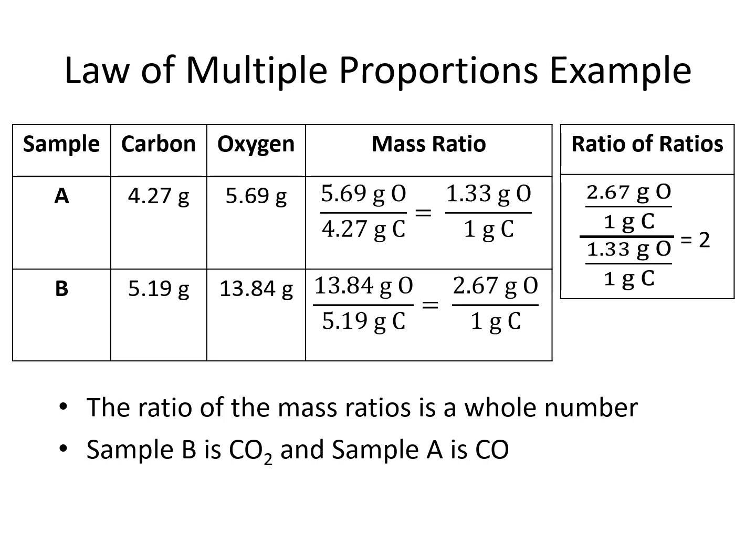When we take the mass ratio in sample B and divide it by the mass ratio in sample A, again larger divided by smaller, we get 2, which is a whole number. This is because sample B has twice as many oxygens in its chemical formula. It turns out sample B is CO2 and sample A is CO.